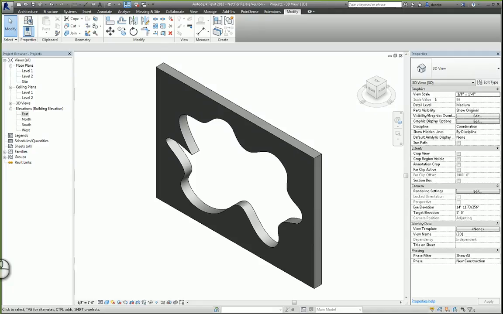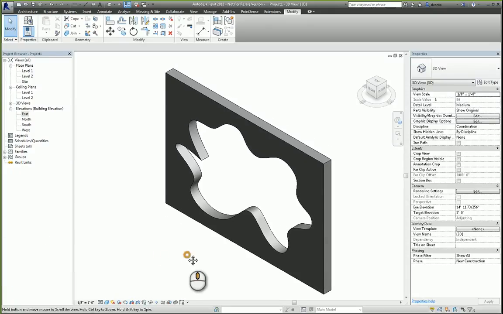In today's screencast, we'll be taking a look at in-place modeling, specifically an in-place family within the project environment. So what is an in-place family? It is a family that you are building on the fly within the context of the project for specific use within just that project. It wouldn't be a family that you build and put on your server and use in other projects. For an example, I have Revit 2016 open.